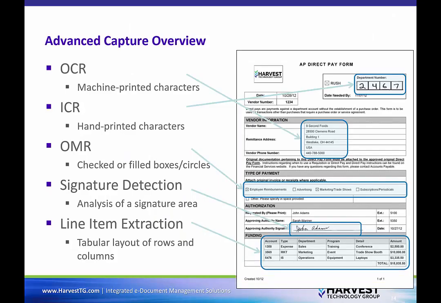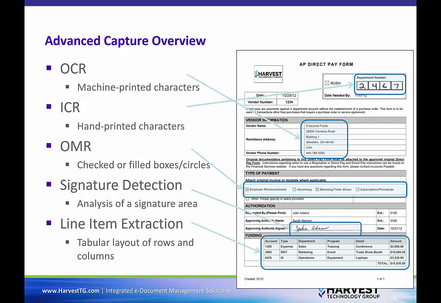So OCR works great for anything that's machine printed, but a lot of times student records information and human resources is handwritten. So we can use ICR to get handwritten characters. I will say that it's not the most reliable thing in the world, but we can enhance that when we marry that data with SunGard. I'll show you that in just a second.